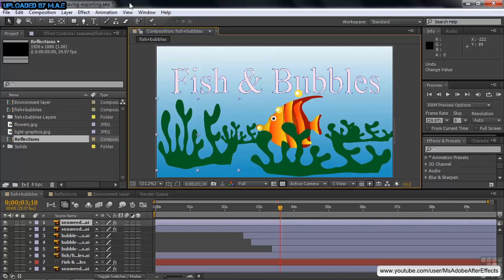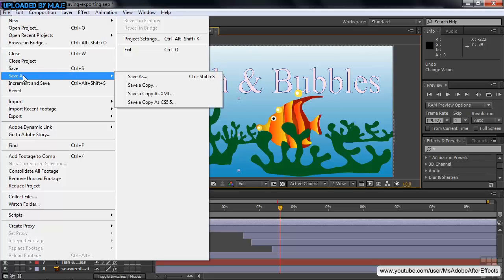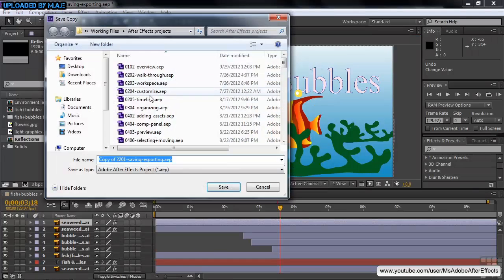Now let's say I want to save it in a different location or under a different name. That's a Save As. So I go File, Save As, and then it's kind of redundant. It says Save As again. If you click on that, then you can save it in a new location or save it under a different name. Saving a copy does basically the same thing. It just puts the word copy in the name, like this. I'll go save a copy, and it automatically has copy there when you save it. Then you can choose wherever you want to put it, and you can take the word copy out, as a matter of fact. So it's basically the same thing as saying save as, just the convenience of having the word copy of in front of it, like that.